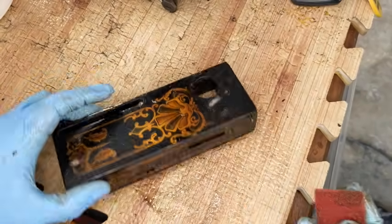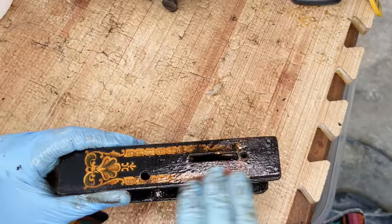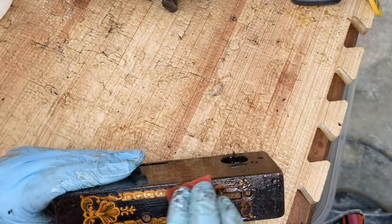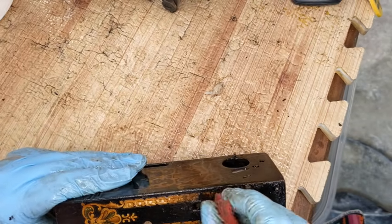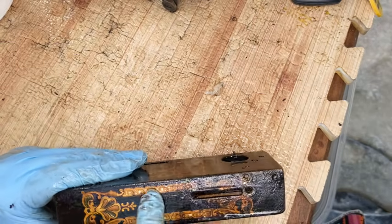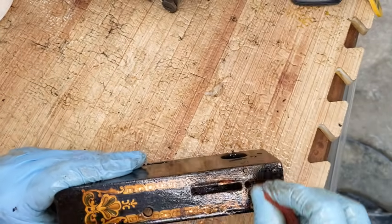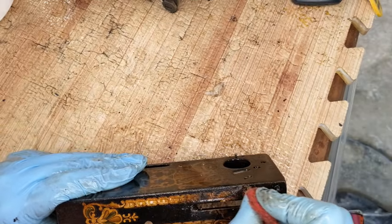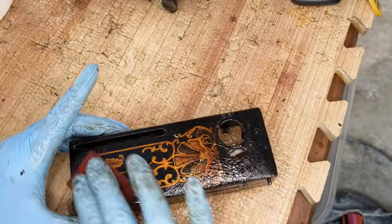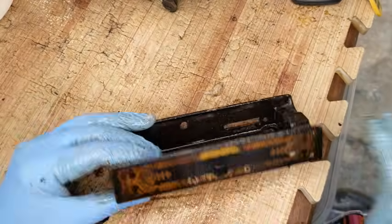Now coming up here where the decal is, actually I'm going to start on this side where it's not as noticeable. There's still a bunch of gunk there, and I'm rubbing it, but I'm not pressing really hard. I'm just kind of working it back and forth and letting the Lwell do what it needs to do. My objective is just to get the gunk off that's on top of the decals. Once I can see that the decals are pretty clean, then I'm going to stop with this. But at this point, it's just to get the heavy buildup stuff off. Just very light over there, and pretty light over here. I know this is really freaking some people out here.